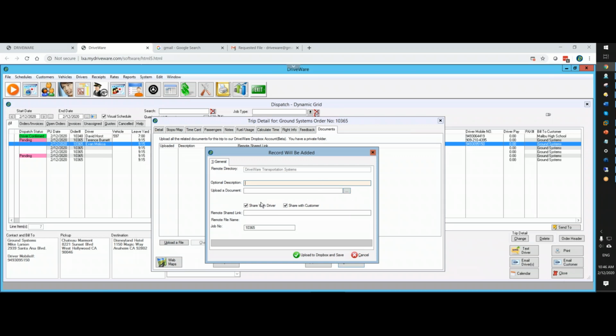Once it's uploaded, then you can click it. When you send it to the driver, it will email the driver the link to that file, and you'll be able to keep those documents for as long as you want. And they're all associated with the trip.